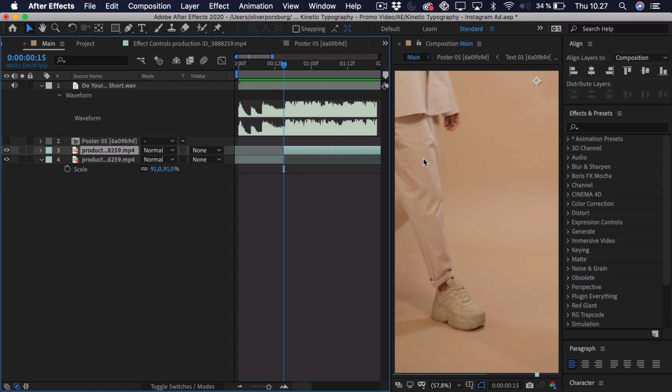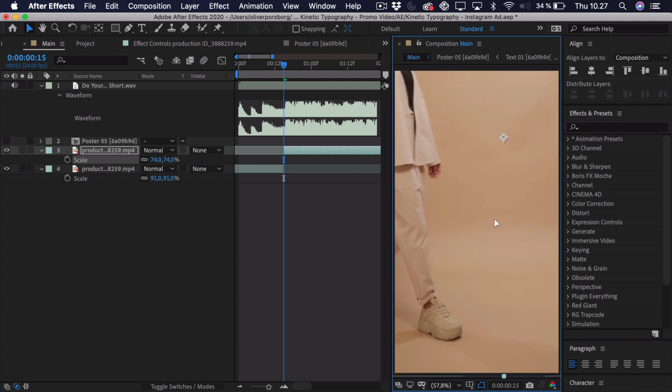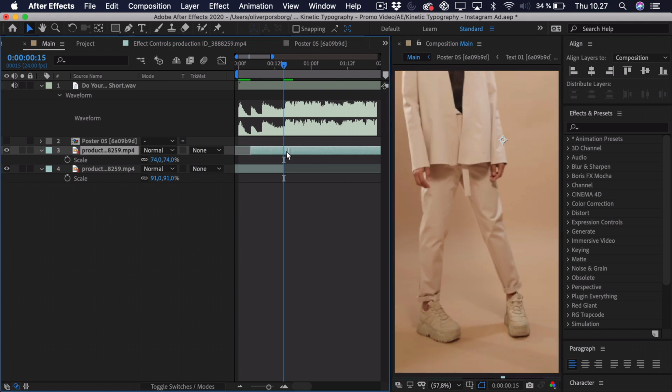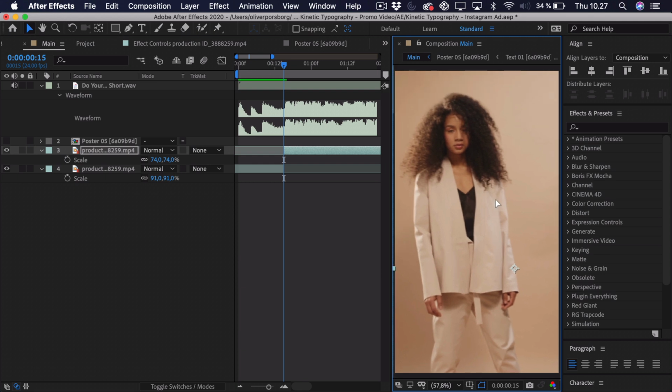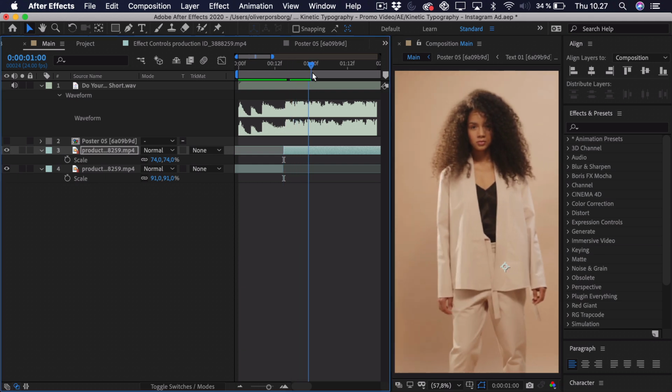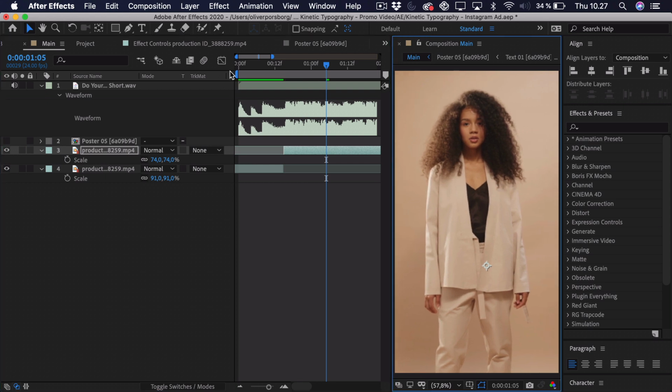And then we're going to zoom out a bit so we can see a bit more of her body, but we're not going to fully zoom out yet. And actually we can just drag this in a bit so we cut a bit in time, and just drag this back in. We just have to make sure that we're seeing a little more of her upper body. So this could be right around here. And we just have to make sure that she fits the frame. Right here, we can play that back.